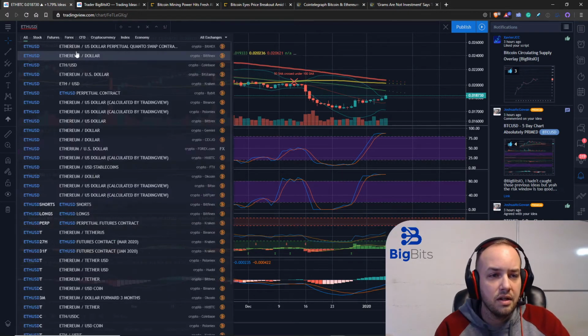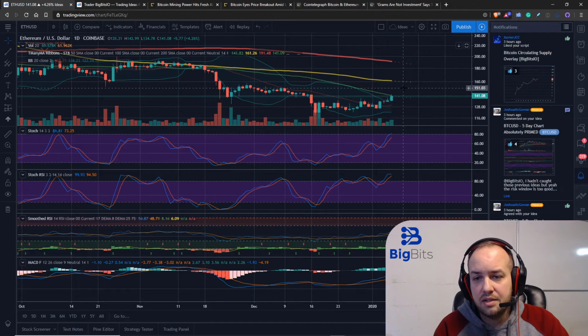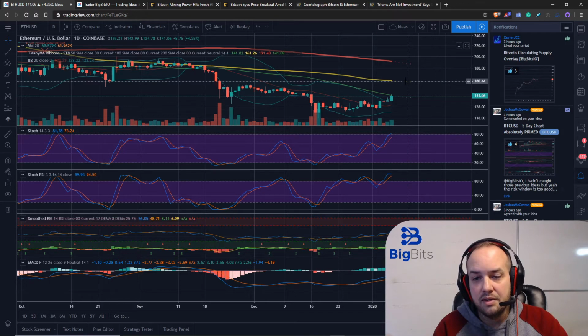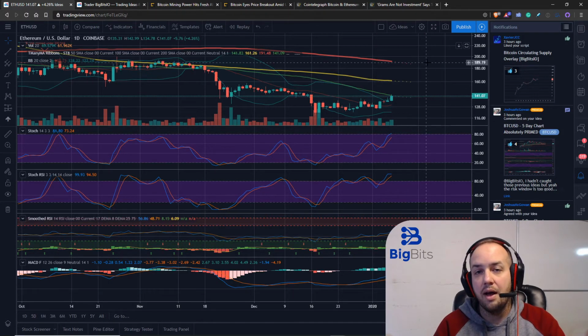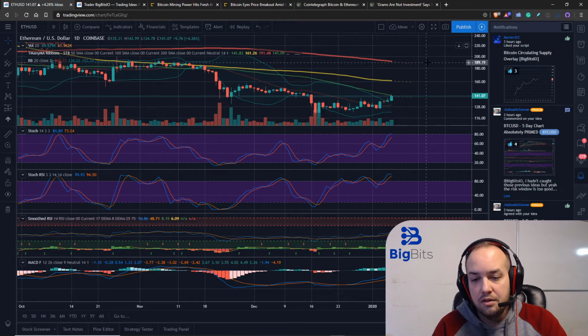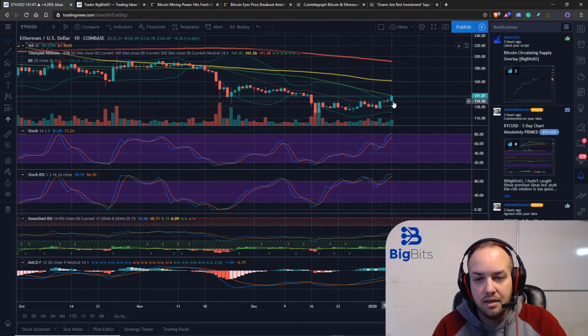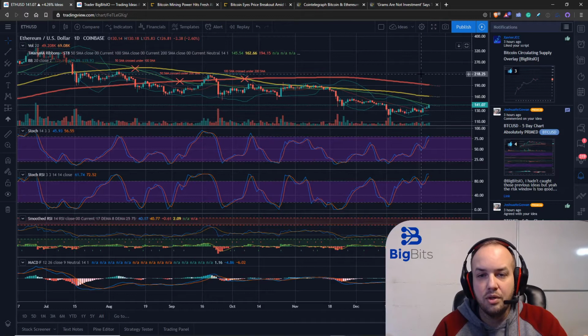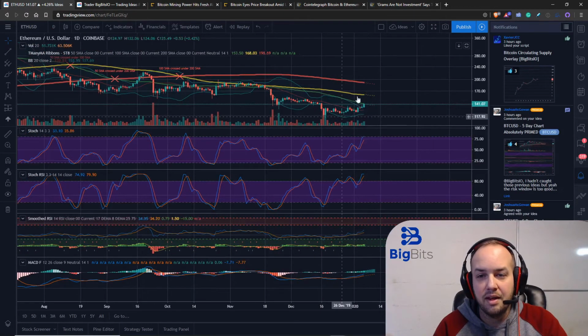Let's take a look at it versus the dollar. This is very similar. It does have a chance to ride those Bollinger Bands up. If it can break the 50-day, it might ride up to the 100, and it might meet resistance, and maybe it'll continue to ride up to the 200. That's to be seen, but just like with Bitcoin, we have got to break these moving averages or these other resistances that are out there in order to move up and to get a really truly bullish pattern to set up. We need to have price above all 3 and everything moving up.